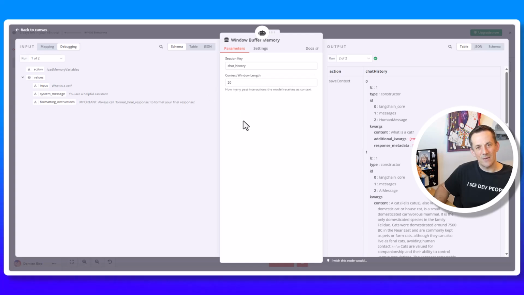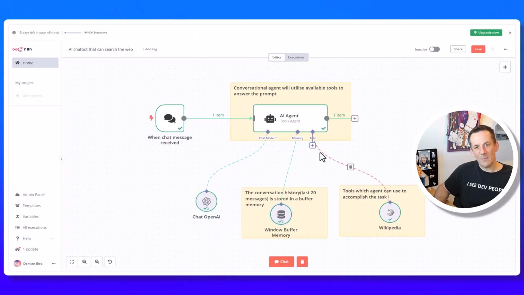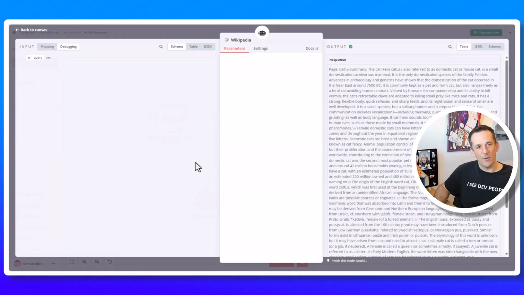That chat history is being kept for up to 20 iterations. So if I add another question about cats, the bot will know that I was speaking about cats because it'll have that context and continue to answer questions. Then finally we have tools, which is based on the Wikipedia reference, and that's where it's getting its data, its knowledge source. Similar concept if you're building out any agent, and in fact the same idea if you're in Copilot Studio.